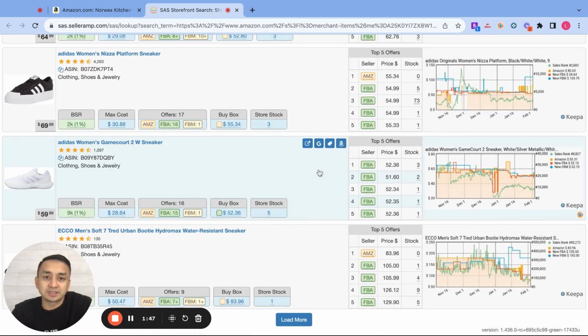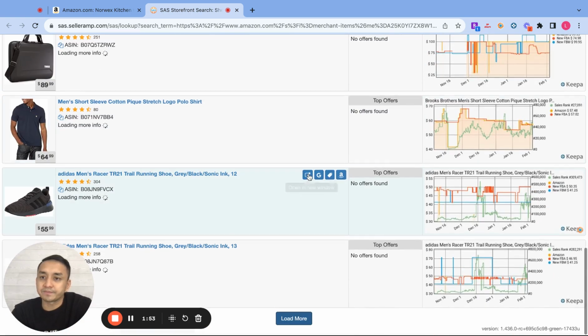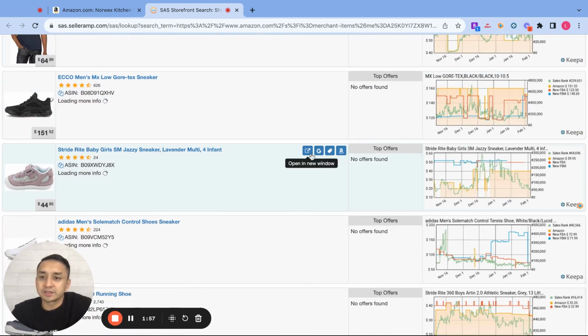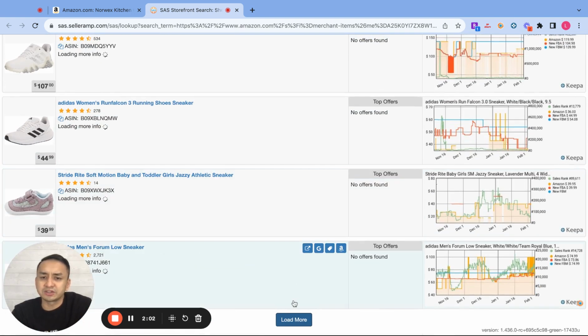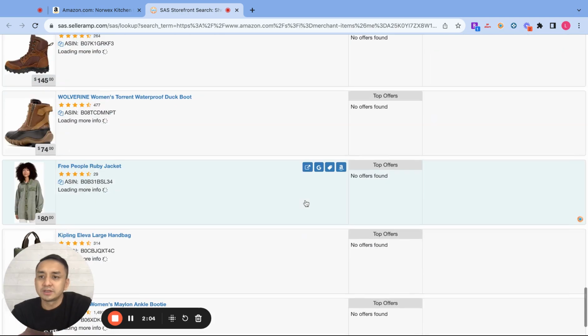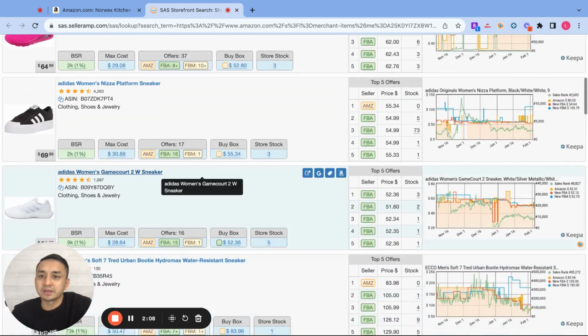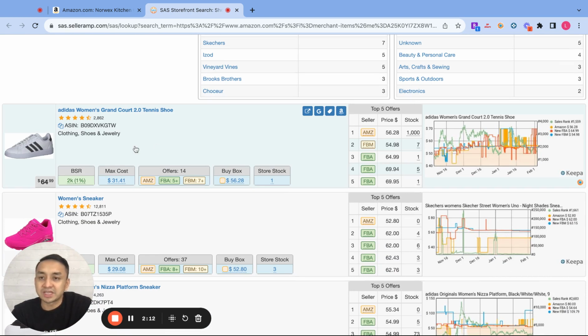So yeah, this is a store that I found. So this seller seems to be selling a lot of Adidas products. So okay, this is good. So Adidas are good products to sell. So now what I would do is I would pick something, right? So for example, this one here, let's start at the top. So for example, this one, right? So it's an Adidas sneakers.